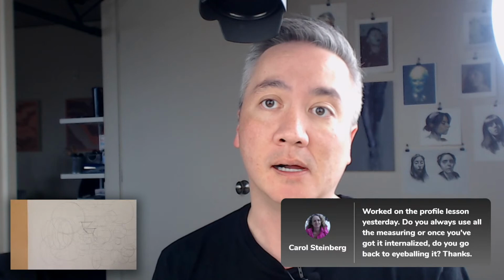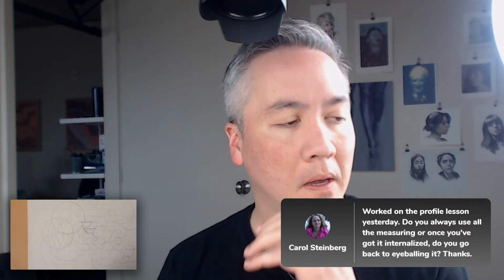Worked on the profile lesson yesterday. Do you always use all the measuring, or once you've got it internalized, do you go back to eyeballing everything? That's a really good question. I try to use all the major landmarks. So like, get the circle, hairline, brow line, nose, chin. I think those are really important. Those are the most important ones for sure, and try to make sure I find the center line.